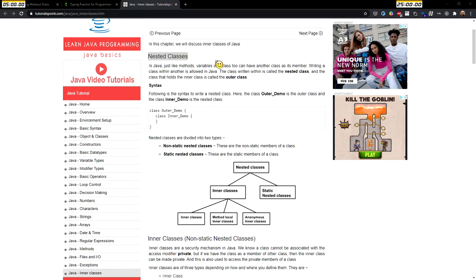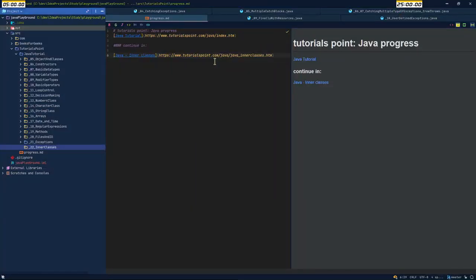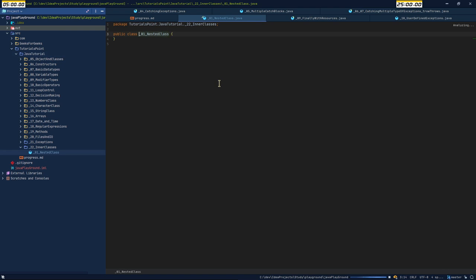So we will do just that. It's really simple. We will put in the Java class, this will be 01 nested class, and this will be public class inner. Here we go. Voila. That was easy.